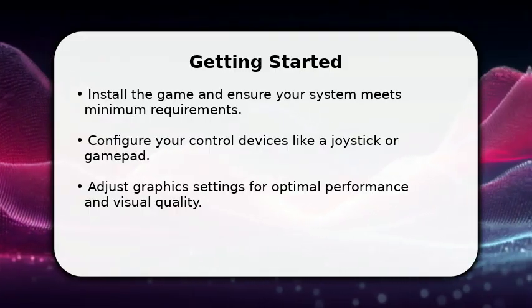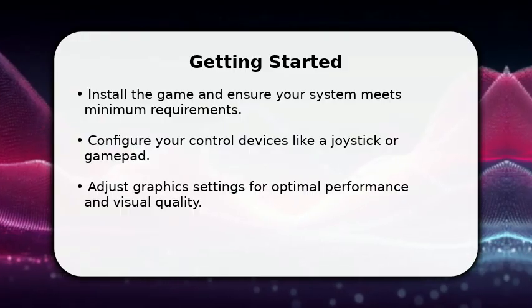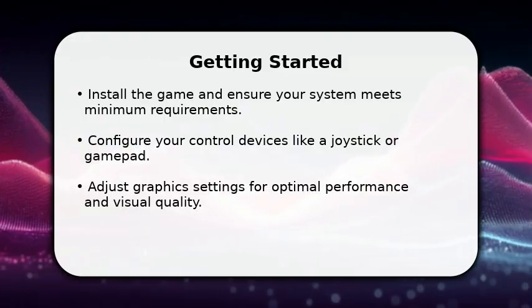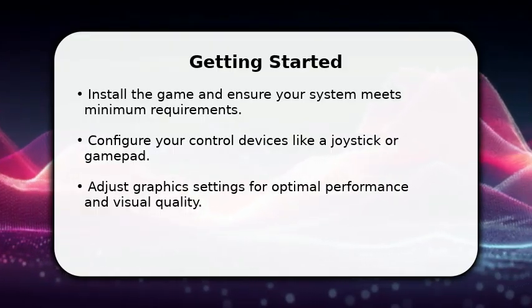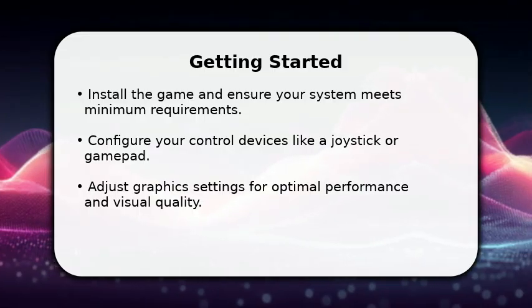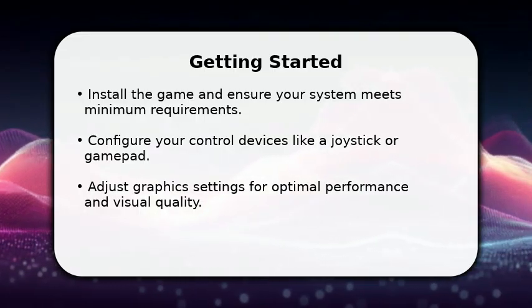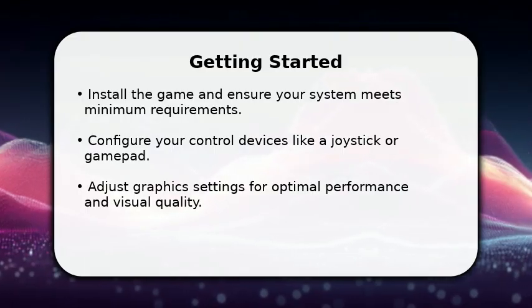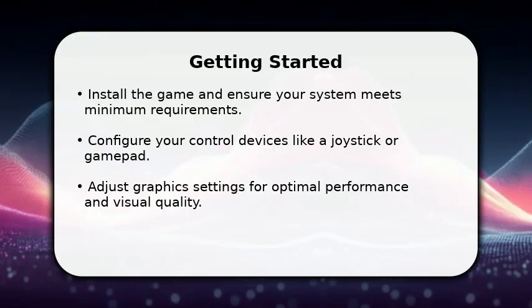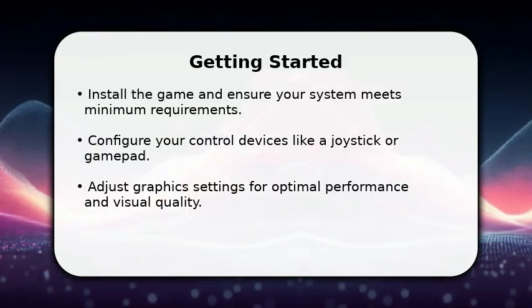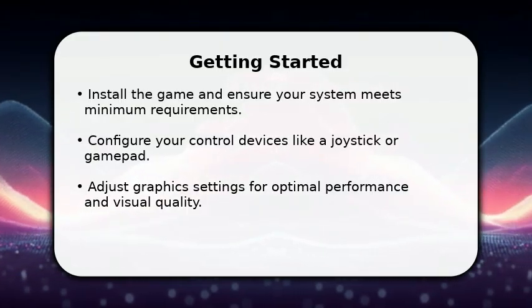First, ensure your system meets minimum specifications, typically including 16 gigabytes of RAM and a modern graphics card. Install the game and launch it. Next, navigate to the Control Options menu to set up your preferred input devices, such as a joystick or gamepad. Finally, adjust your graphics settings to balance visual fidelity with smooth frame rates, aiming for 30 frames per second.